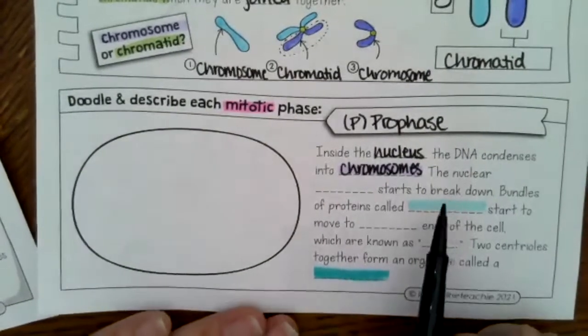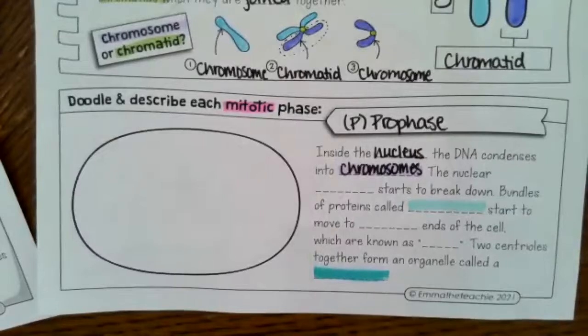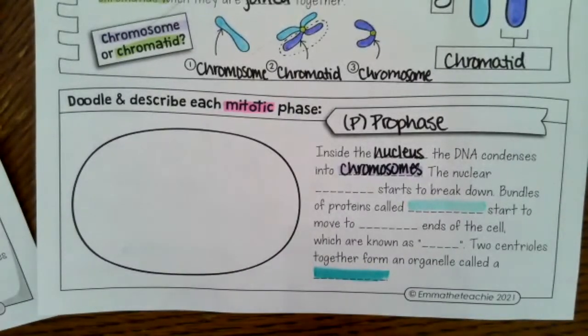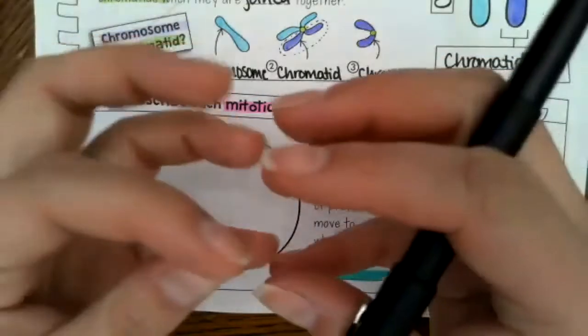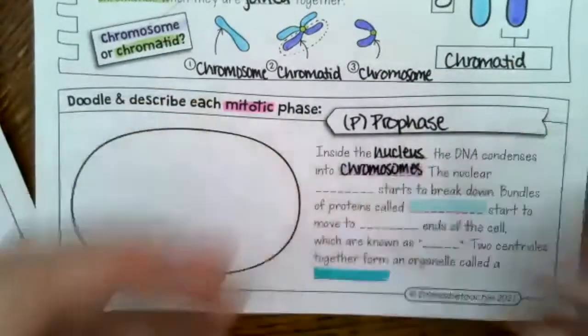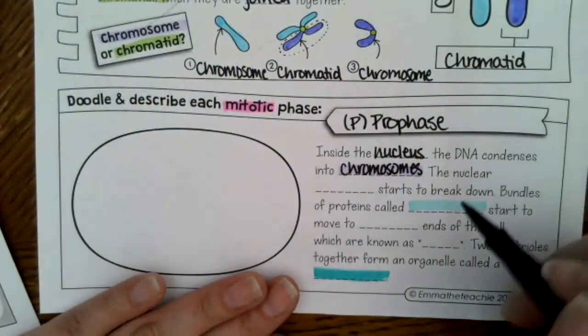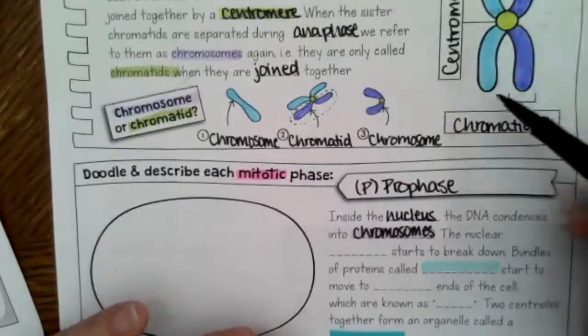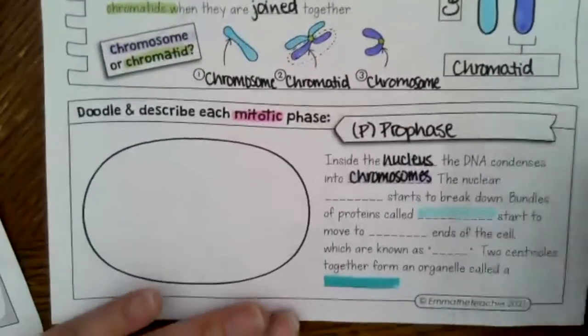All right, so the DNA is going to condense into chromosomes. What I want you guys to think of is a towel. If you've ever twisted and twisted a towel, you know that eventually it really starts to shrink and bunch up. That's pretty much what happens here in DNA. We've just got very teeny tiny little strands of DNA packed up in there.